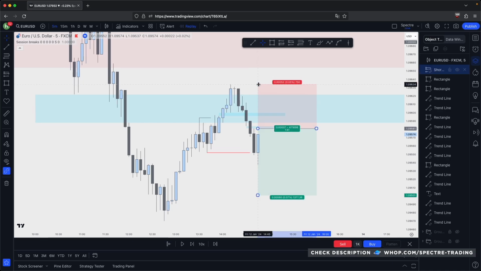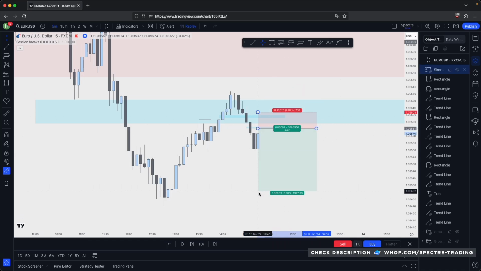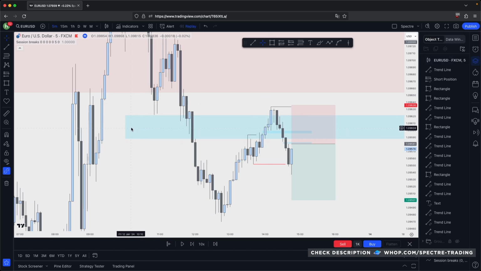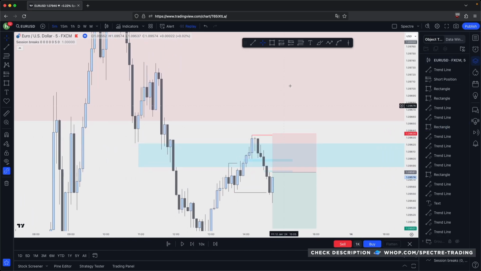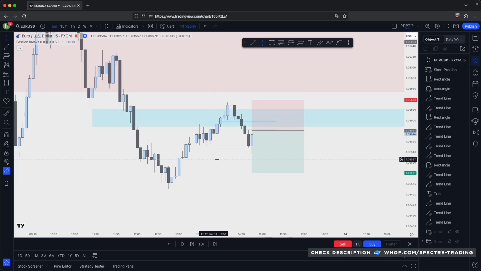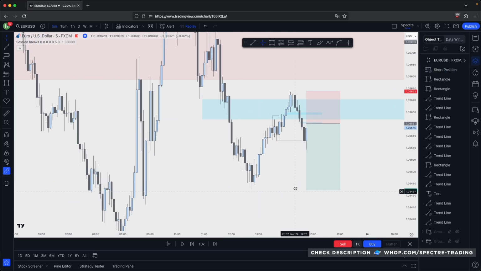My stop loss just above this high, because your stop loss should always be at a level which invalidates your overall idea, not at a level that maximizes your risk to reward ratio, such as this. Because if price takes out this high, it's likely that we are going to disrespect this hourly imbalance and continue higher. Hence why my stop loss is above the invalidation level for my trade idea. So my stop loss is just above there, and then this would be my immediate target.